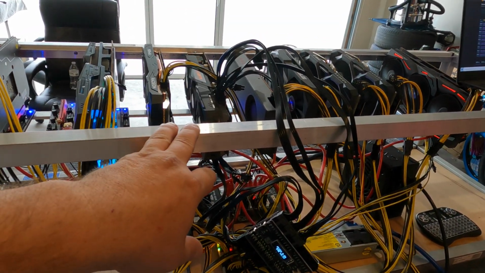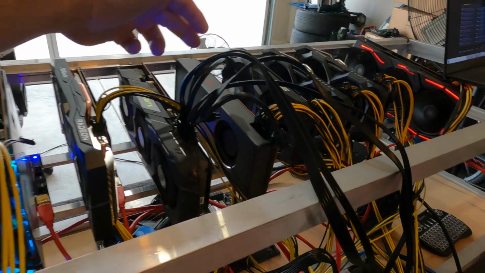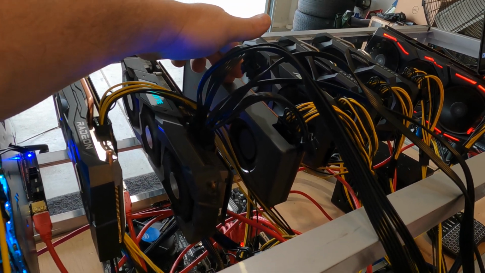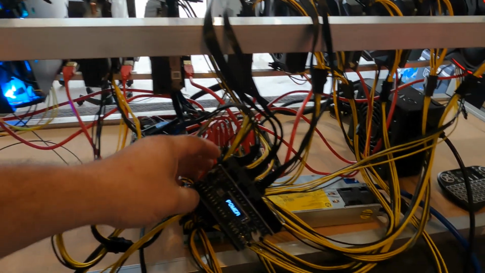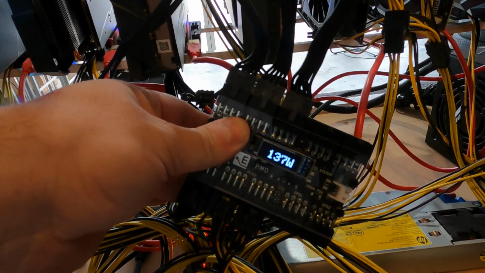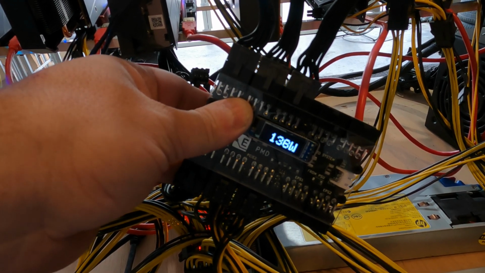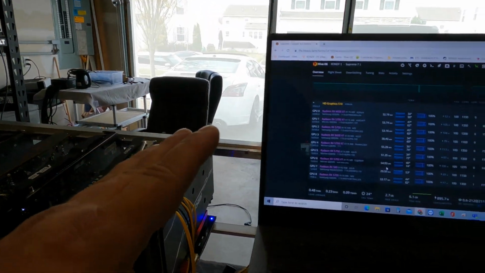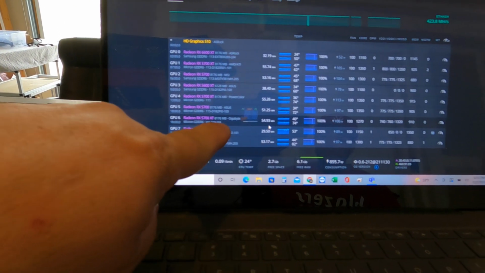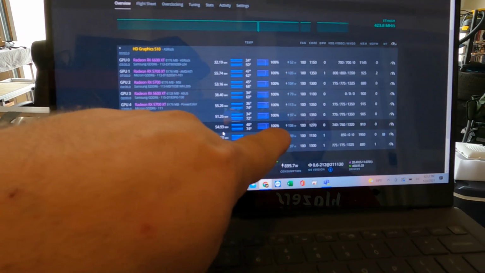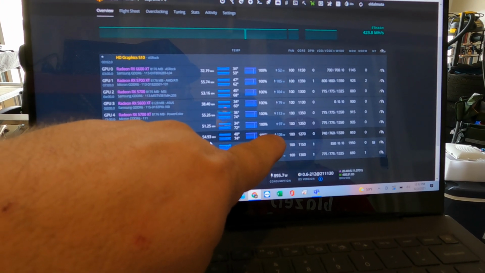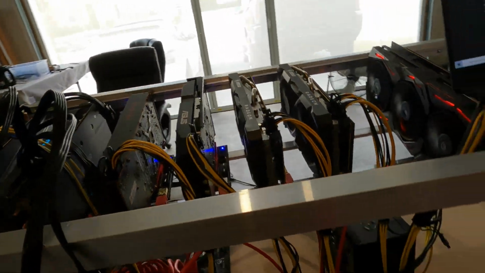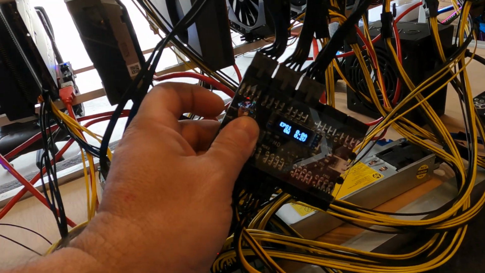Okay, so Rondy pulled down one of his AMD rigs, and we're going to compare between two 5700 XTs, one being a Gigabyte that we're hooked up to right now, and then a reference edition 5700 XT. So let's first take a look at the Gigabyte, and we are pulling full power, about 140 watts. Yep, about 140 watts. Now, if we go over to software, we know what to expect with AMD. So GPU 6 is the one we're looking at. Almost 55 mega hash, only 105 watts a few seconds ago on software. So we expected that much of a discrepancy. That's normal.